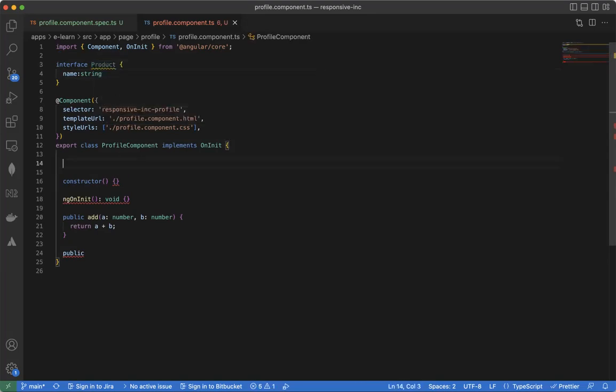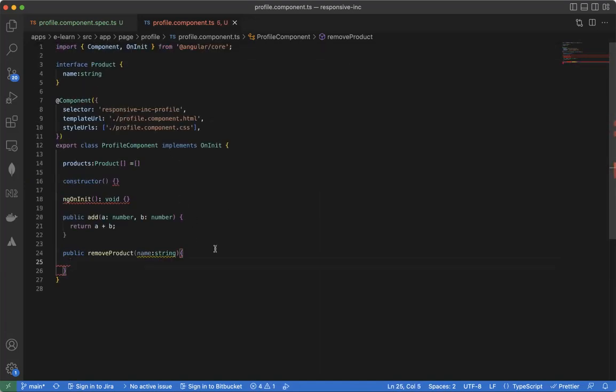We'll have an array of products, a product array, and initially it will have nothing. We will say public removeProduct, and we will give a name to remove it, and that's it.